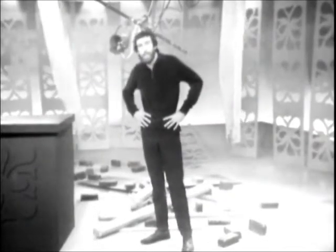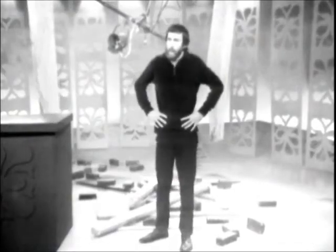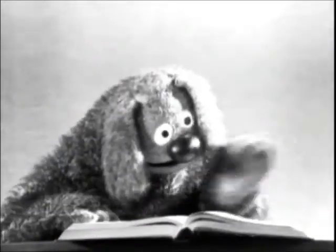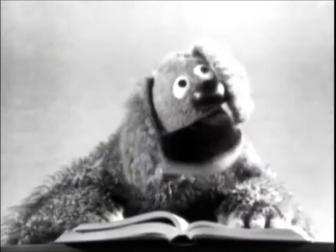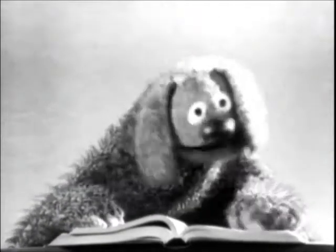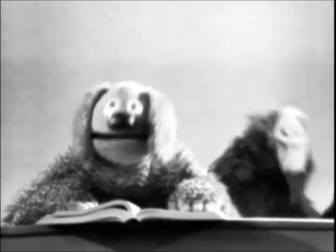Anyhow, now that you've met the Muppets, maybe you'd like to see them do a little story for you. Ralph, why don't you read a storybook that they can act out? Okay, I'll just get out my big old storybook here, and I'll read you a story of, let's see, how about Cinderella? Everybody want to hear the story of Cinderella? Okay, here we go. Now, once upon a time, there was a lovely girl named Cinderella, and she lived with her evil stepmother and two stepsisters, and they were all three as ugly as old tomcats.